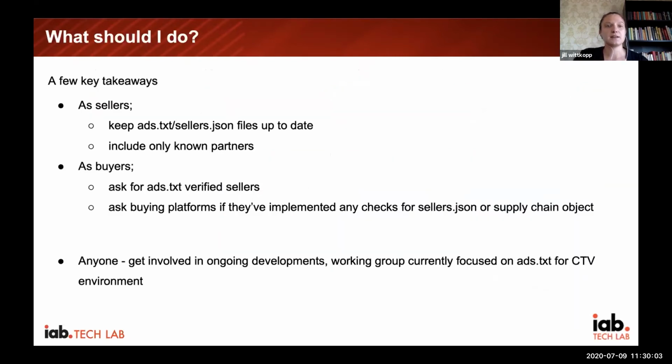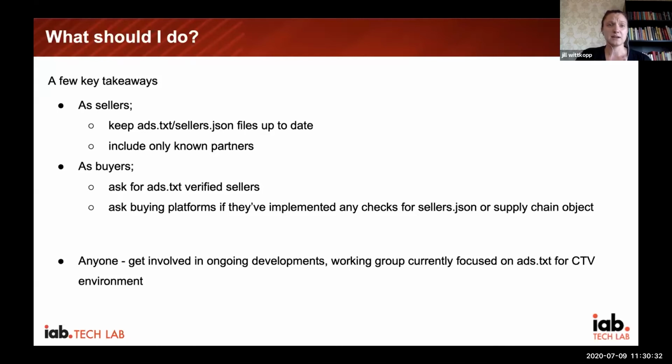And so again, same as what Amit went through, just a few key takeaways. What do you do with this information? As sellers, make sure that you participate with the ads.txt and sellers.json files, keep those up to date, and include known partners. We've seen in the news issues where fraud is able to be perpetuated even with ads.txt files in place.